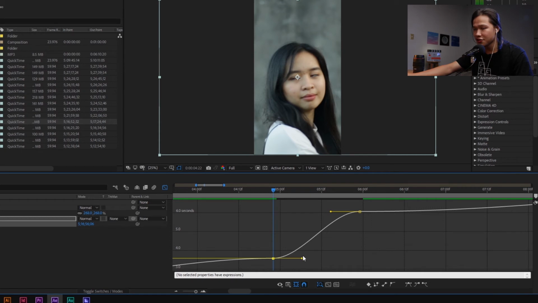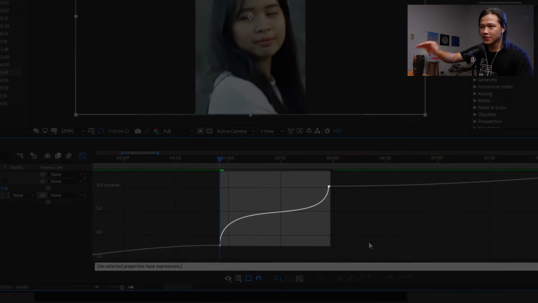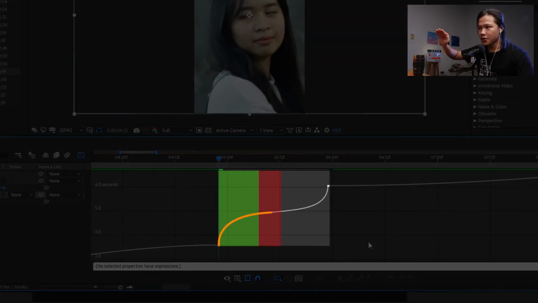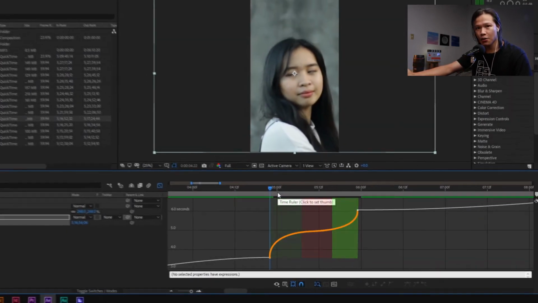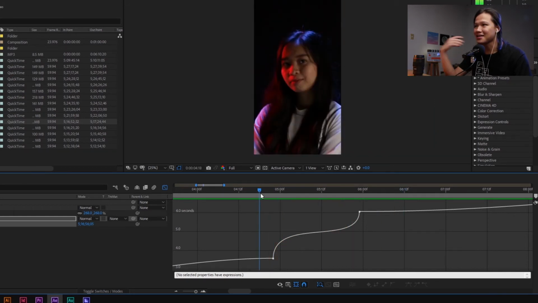Now what we're gonna do is make an S curve. Click this. This is your first keyframe, and we're gonna select this, click it, and then hold the slider and make an S curve like that, and then go to our next keyframe and then do this. Okay, so as you can see, we're doing some S curves. The logic behind this is that it will move very fast from here to there, and then in the middle it will slow down, and then before it ends it will speed up again. Okay, so let us now watch this.